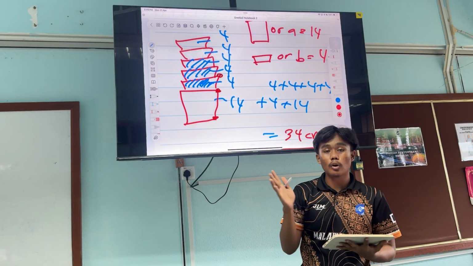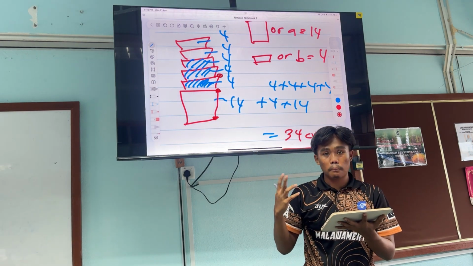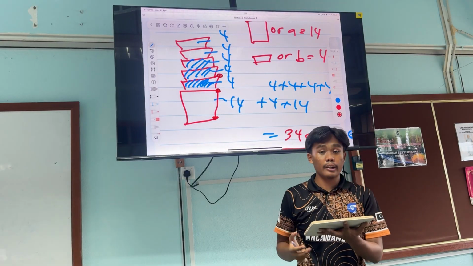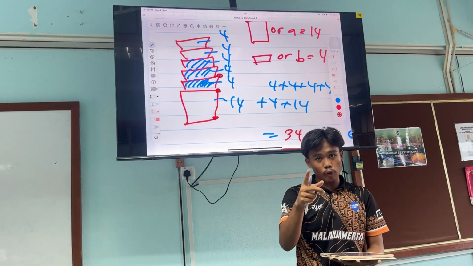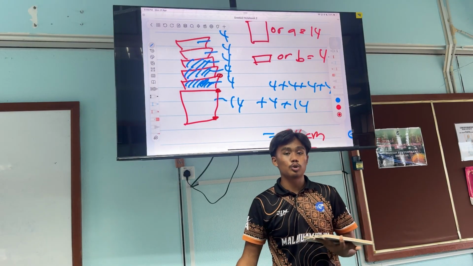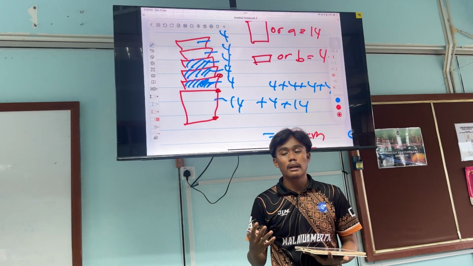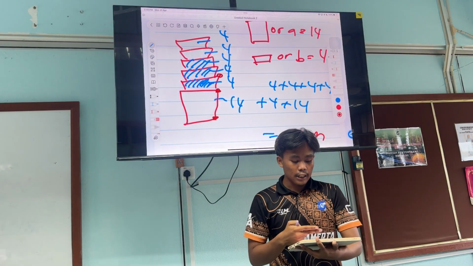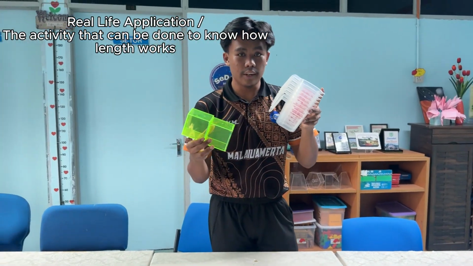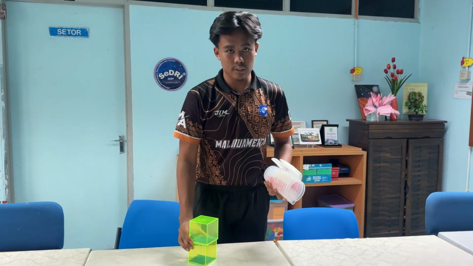So people or students always misinterpret this section if they do not want to understand the problem carefully. People always think that this is also counted in order to count the length. So be careful. I would like to suggest an activity that teachers can do with students to ensure that they will not make the mistake, and they will do this calculation about length properly. Now I have these two things that can be used in the class because it's convenient and it can show how length works.